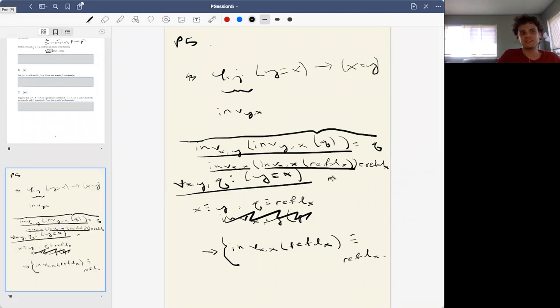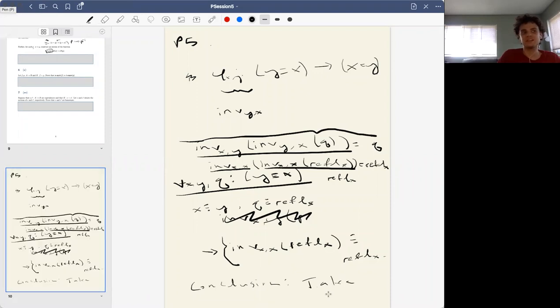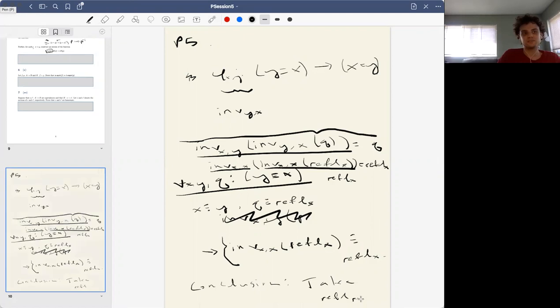So we have to prove that REFL X equals REFL X. And as you guys were saying, that itself, so I'll just write it down here, conclusion we take REFL of REFL. And by path induction, that gives us the function we want.